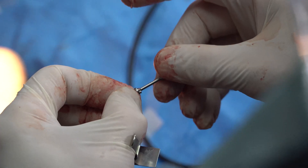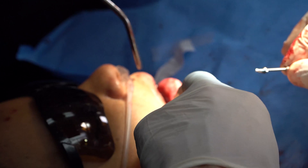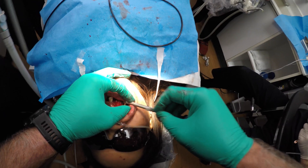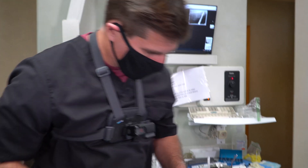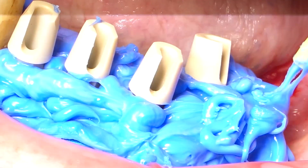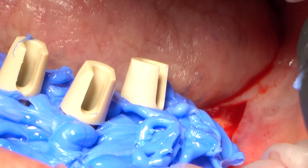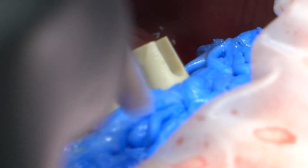We placed six implants. The literature shows pretty clearly that you can't scan implant position with an intraoral scanner accurately, part of the reason having to do with the color and the blood and the open wound. So we use our scan dye material to be able to track with our scanner. Once it hardens, it stays nice and rigid. So we wash it, dry it, and get it ready for a nice scan.